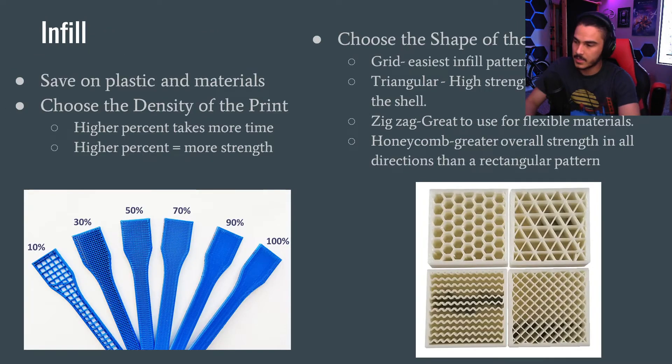Next is infill, and this is really what changes the amount of time and how strong your print is going to be. You'd think that the more infill you get, the stronger you get — and to a point, that is true. However, if the infill goes higher than about 50%, it starts not being effective anymore — it's about as strong as a solid part. So your only real strength increases are from about 10 to 50%, and above that you might as well just print it at 100%. You get a steep increase in strength, and then it just levels off.